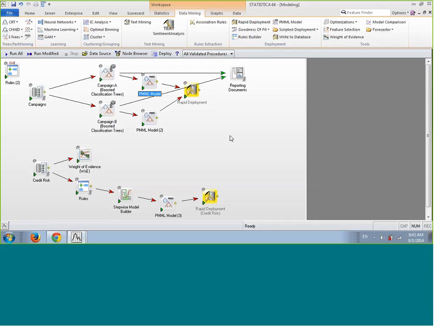A couple of other comments regarding the modeling in Statistica. So here I'm using the boosted trees model, which is implementing stochastic gradient boosting algorithm. We do have a lot of different models, and analysts can actually try out and see which model performs better on their specific task. All of those models are optimized to work on the modern hardware and take advantage of multi-core systems as well as the system memory. So all of those capabilities are leveraged as much as possible within this workflow.